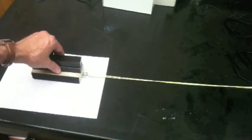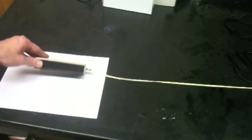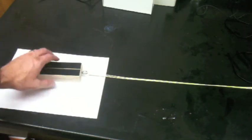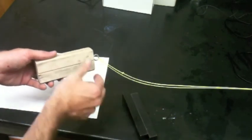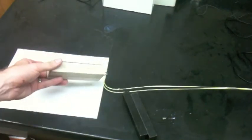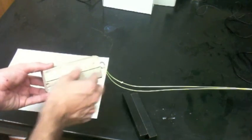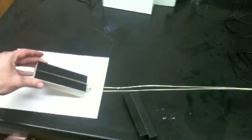So this experiment gets repeated many times. Basically it gets repeated with different masses on the block so that they can measure the frictional force as a function of the normal force. It gets repeated with different surfaces of the block resting on the paper. That allows them to compare both a large surface versus a small surface to show the area independence, as well as two different materials, so the wood surface versus the felt surface.